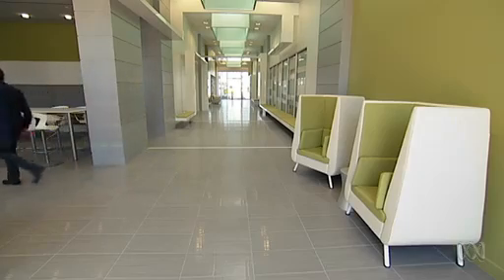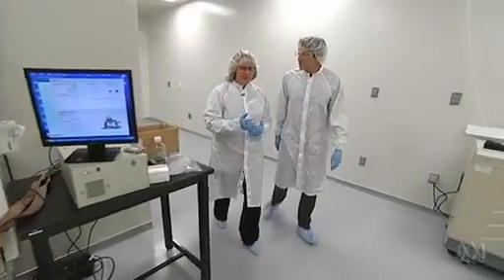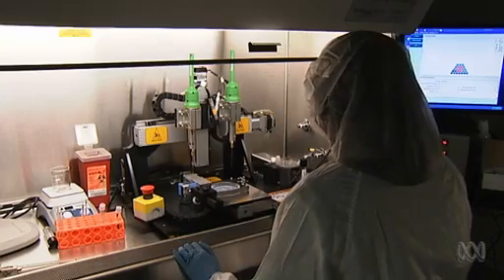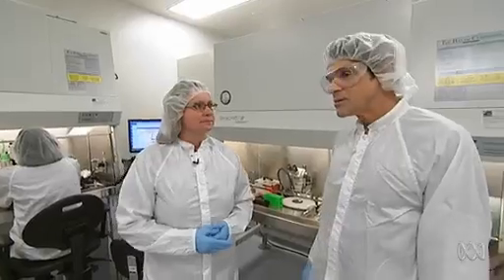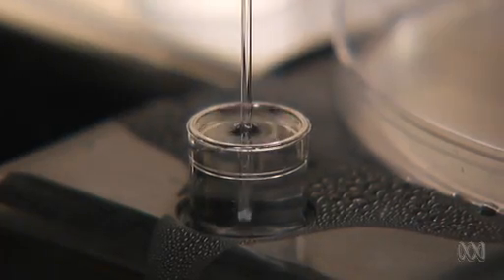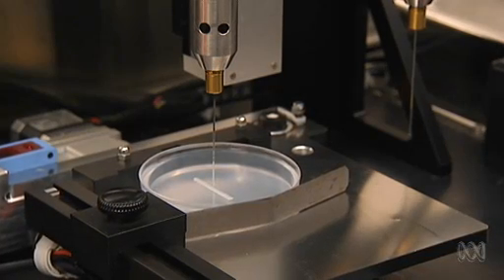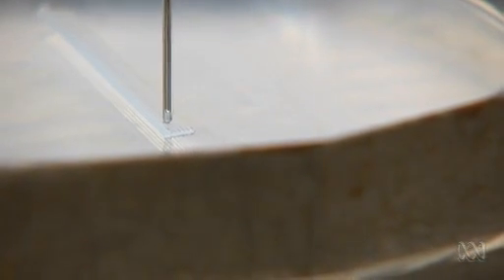Organovo has impressive, brand new labs where the action happens. Tissue culture hoods keep everything sterile, and cells are built into 3D tissues within that space — essentially an organ-growing lab. The sophisticated robot bioprinter squeezes out half-a-millimetre-wide cylinders of bio-ink. The ink consists of clusters of human cells, remarkably holding themselves together in the correct shape just with natural adhesion.